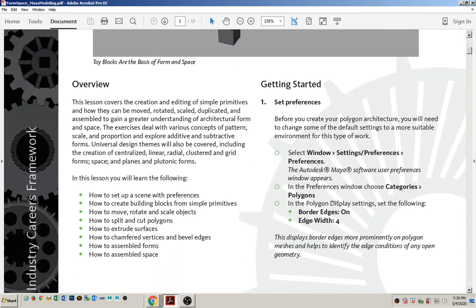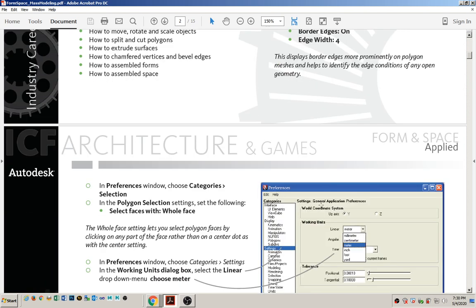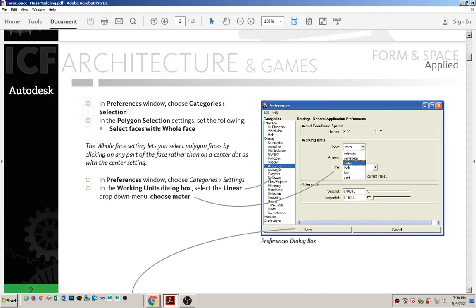Most of the stuff you already know about, how to use the basic tools in Maya to extrude surfaces, to split surfaces, to move and rotate surfaces. If you feel a little rusty with Maya, I encourage you to go back to the helmet tutorial, which covers all the basic modeling tools in Maya. Go back and do that tutorial over again, and you should be fine for doing this one.